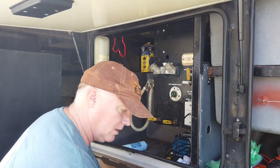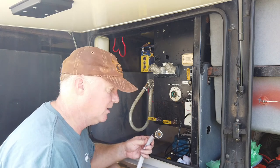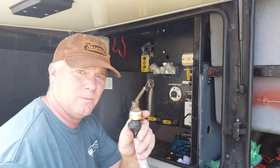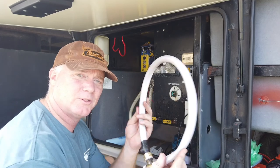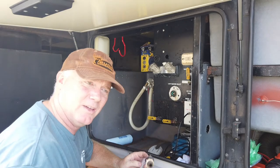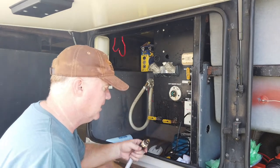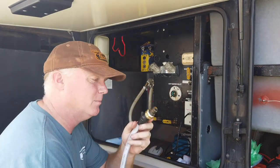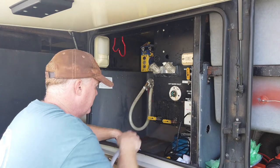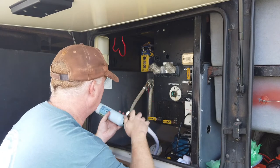The first hose is the longer one and it still has the original end. This is going to be what comes in. On one end I have my quick disconnect, so my exterior water hose can just hook up to that. It's the longest hose and it still has the original end. I have an exterior hose that goes from the hose bib to the RV. This will be poking down through the bottom - I've got a quick disconnect end on it - so it can go down through the little flap here and then we'll go over to the water filter.